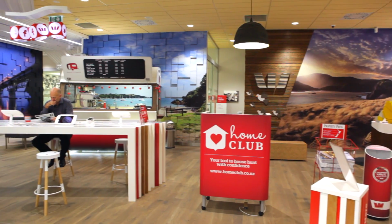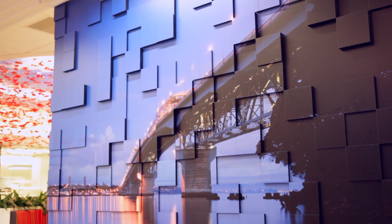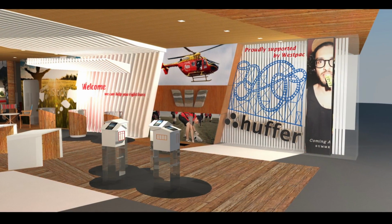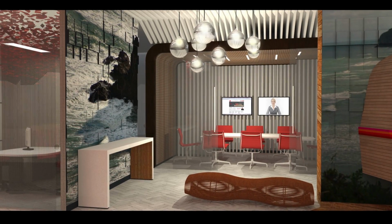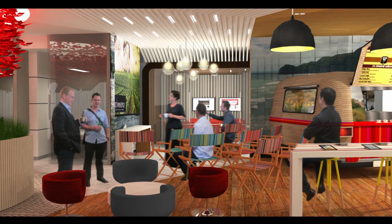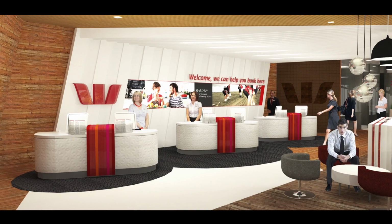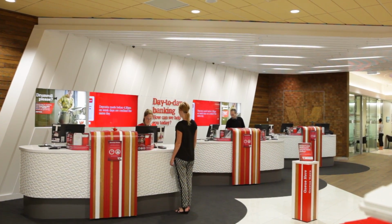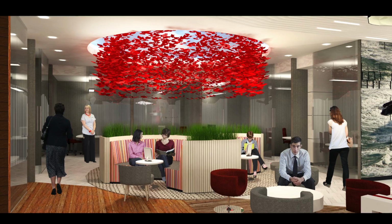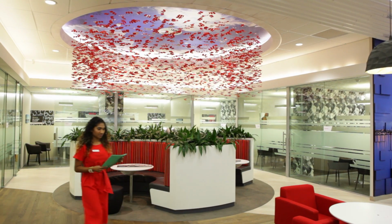We resolved the concept quite fully at an early stage, and part of that sales tool were digital renders that we put together. The really interesting thing about those is that we had such strong client buy-in on those renders. They could see exactly what they were getting, they could understand the concept, and they could understand where pieces of that concept were crucial. And if somebody said, can we change this, can we look at that, we would go back to the render and we would stand around and talk about the merits of what we could change and what we shouldn't. And as you can see, if you look at the render to the finished product, the integrity of the design is quite sound. It's translated really well. If you don't go through that render process, it's quite easy for things to erode, especially on a complicated project.